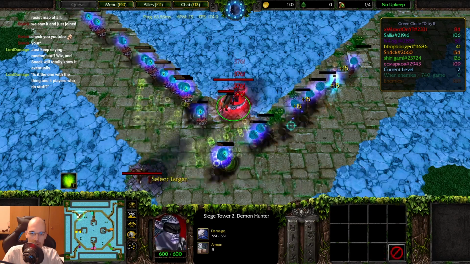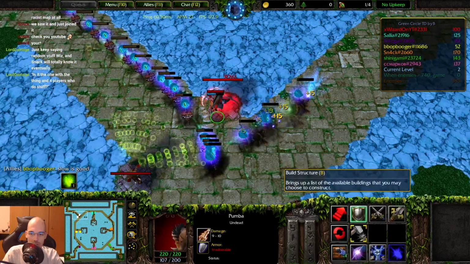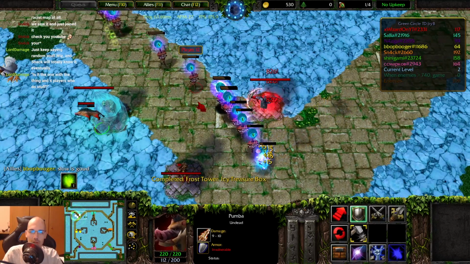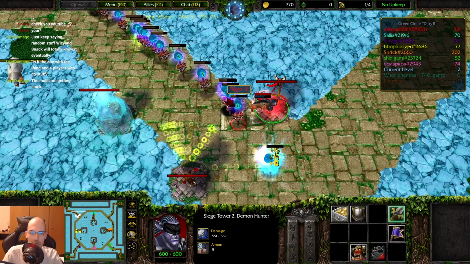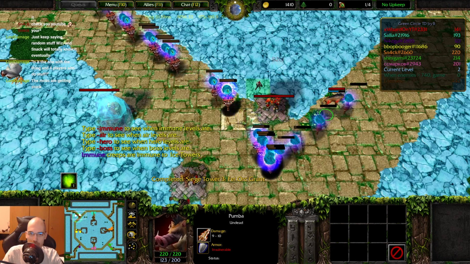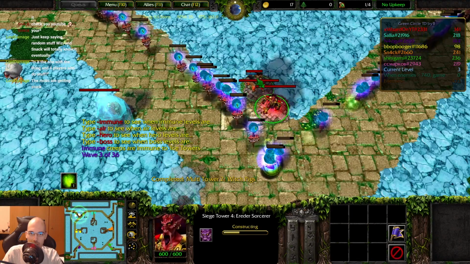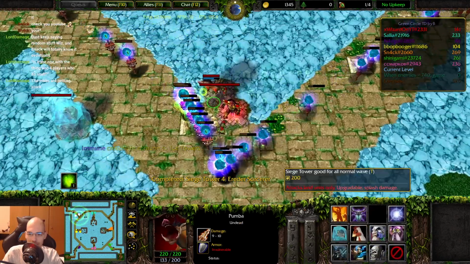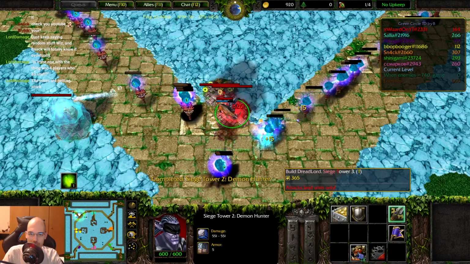To 70. Throw is good. Okay, thank you. It seems that the units are actually pushing on this side, so this is not a good position. We have to sell it. Then we have to change. Why is this guy not attacking? What are you doing? What are you doing? Jesus Christ.